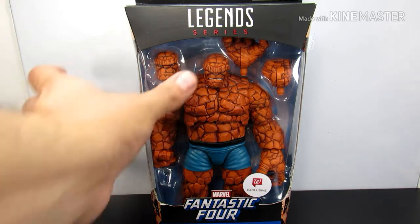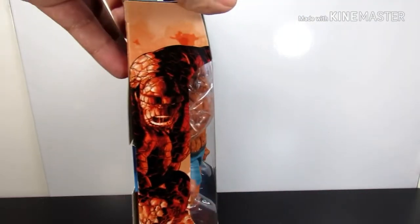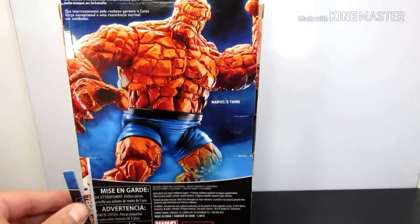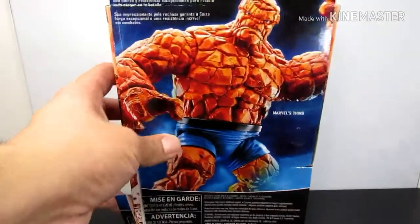But other than that, just look at the box itself. The box itself, it's really cool, actually. I like how right there you see the Thing on one side, and on the other side you see them again. It's a little cut box, but that's fine. It pretty much tells you all the info.